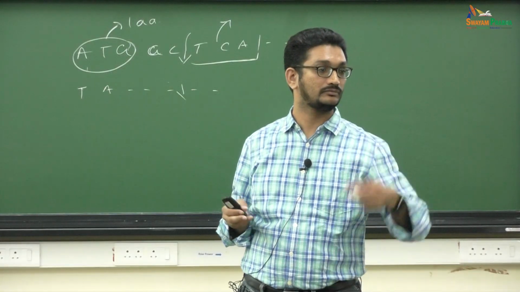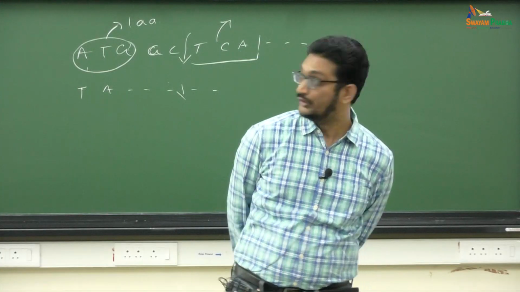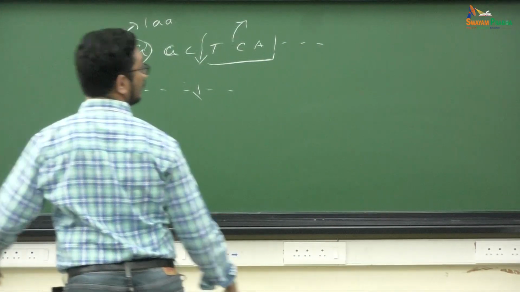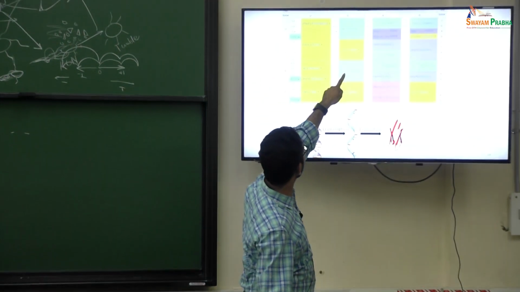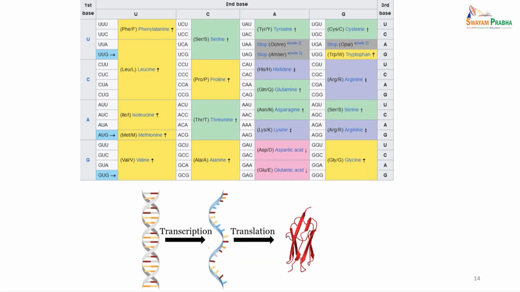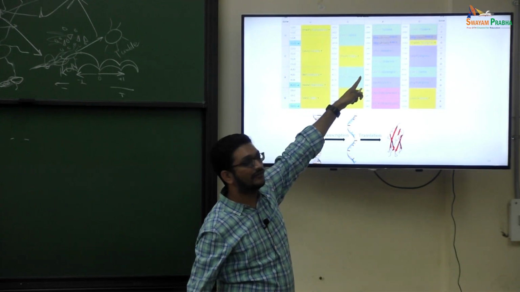Is the base coding for an amino acid unique for that amino acid? No. If you look at this table, shall I zoom this? For example, you see this part, right? It need not be. For example, you have UAU, and then you have a UAA. UAU is coding for a tyrosine, and UAA is coding for a stop codon.